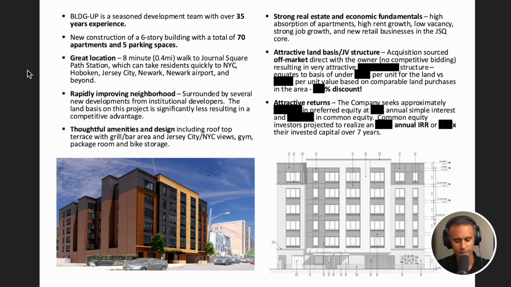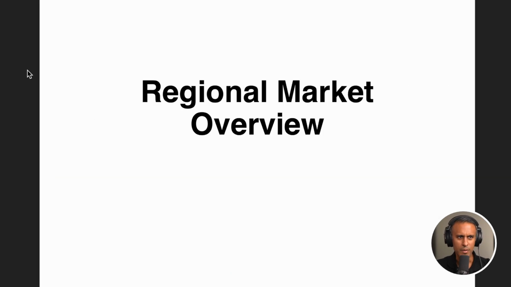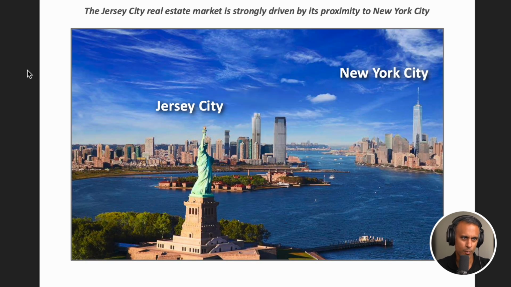That's right, yeah. And obviously, as we work on the business plan, we start to get a feel for what the things are that are really good about the project. And this is partly what is meant to be conveyed on this. As I mentioned earlier, the next section is a regional market overview. So in this particular project, we go over things at a very high level, right? We just talk about where this project is in relation to its surroundings, geographically, what state it's located in, where it is relative to other big landmarks. In our case, this project is close to New York City, so that's an obvious one.